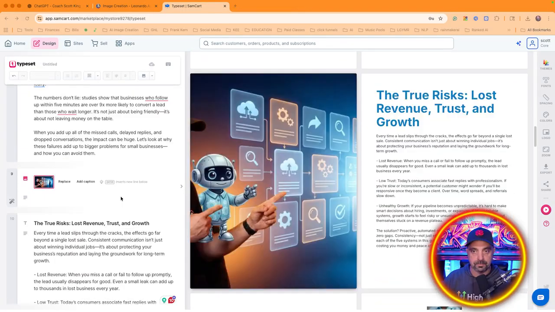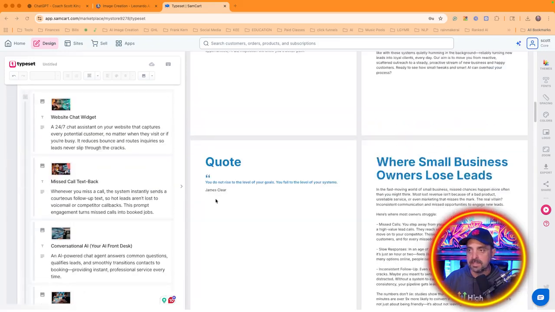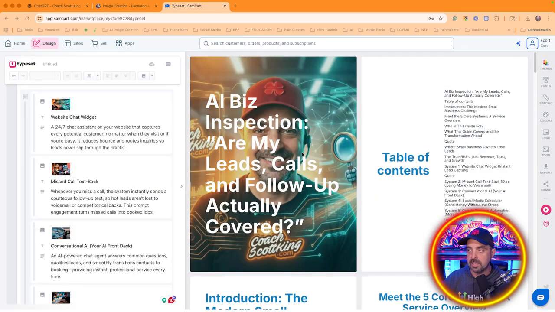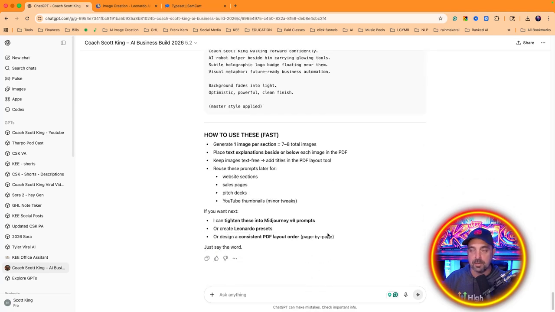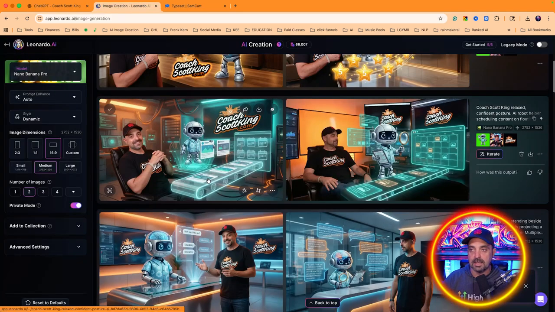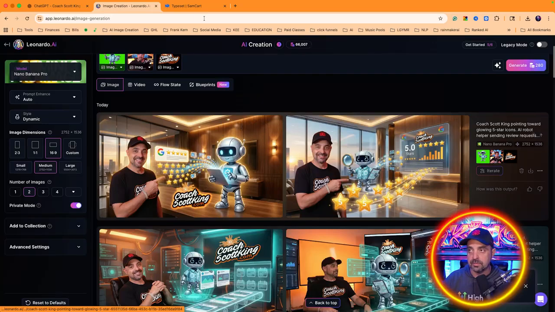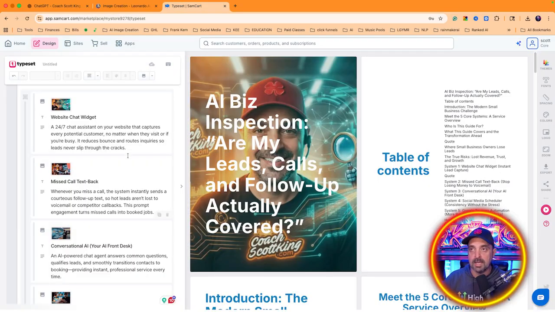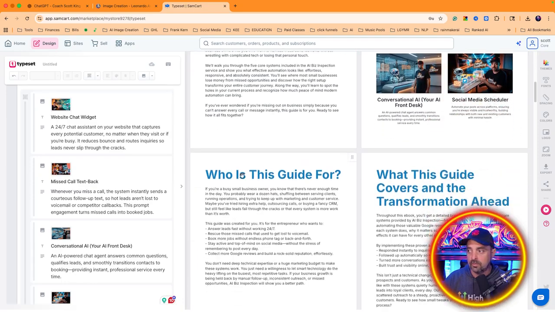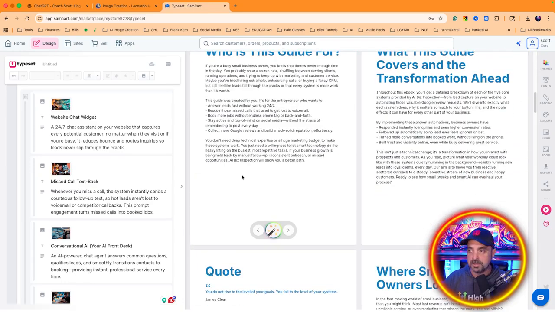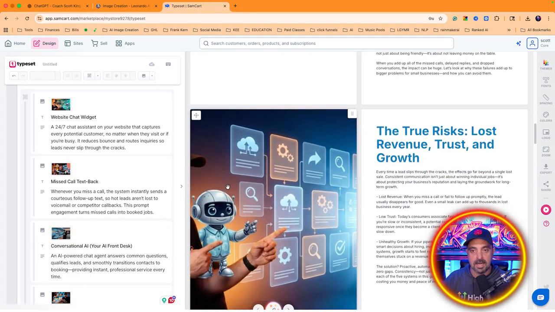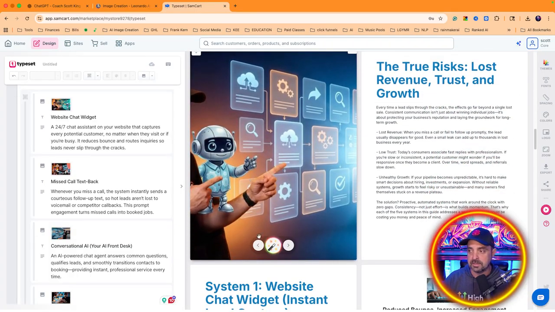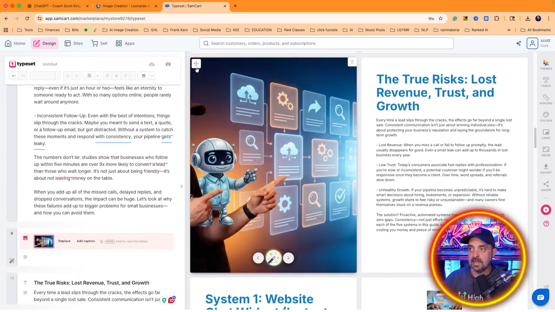and then we can go ahead and change out the images. Okay, so this thing made something that was pretty amazing, and then I could go through and change out all the images, and basically I had ChatGPT just spit out all the image prompts, and then I had Leonardo AI create all the images for me, and then I had Samcart create the PDF, and then I just swapped out the images for what we were trying to accomplish here, which was inform people how AI can actually help their business.